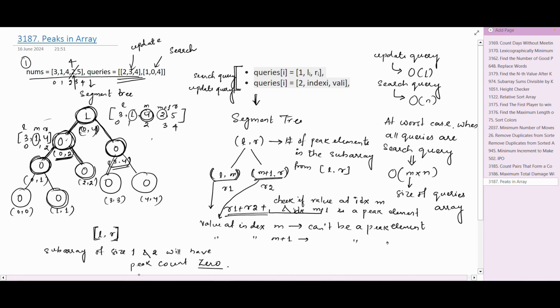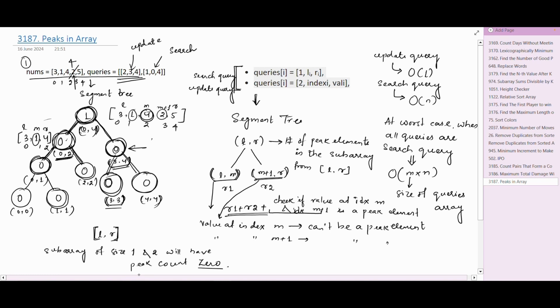So I'll go to its left. Now we have reached a subarray of size 1, so I'll keep the result the same. Then I'll go to the right subarray, that is 4 to 4. Index 3 is not part of this subarray, so I'll return. Then I'll update the subarray from 3 to 4. I can see this is a subarray of size 2, so the value will be 4. Now I need to update the root.